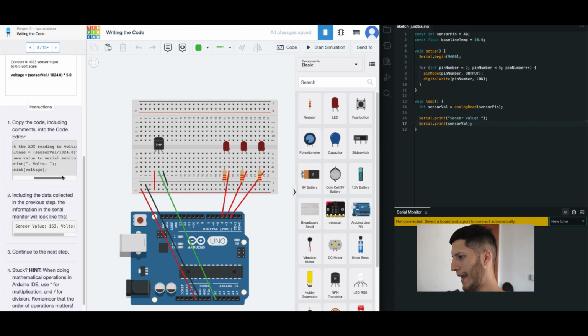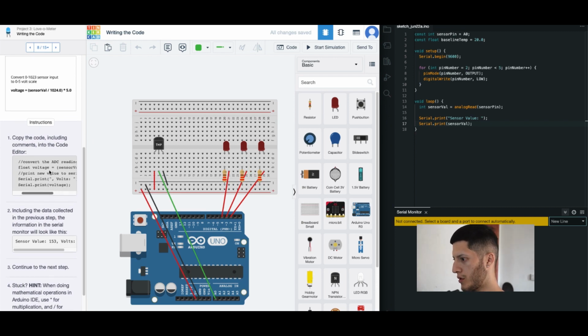Convert the ADC reading to voltage. Okay, so it's gonna be a float. Is that gonna be under? I'm assuming it's gonna be under, so we'll put it right here. So we'll do float voltage. It's a whole separate reading here. See if I remember it correctly. Oh no, it's right there.